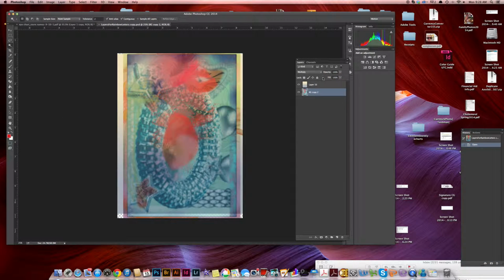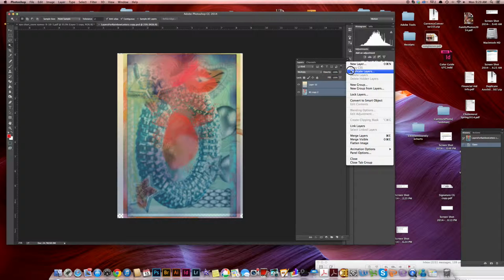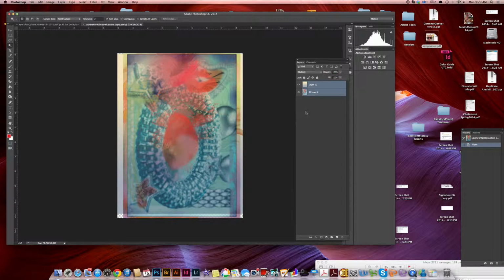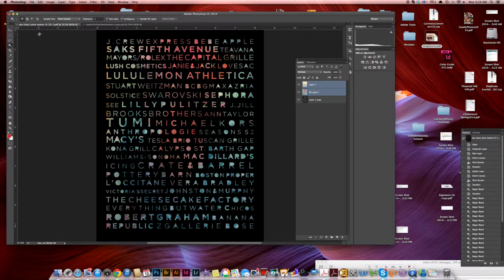Okay, now this is just a simple file of these blobby shapes. I'm going to duplicate these layers and move them over to the EyeChart store names file. Okay, so now they show up there.